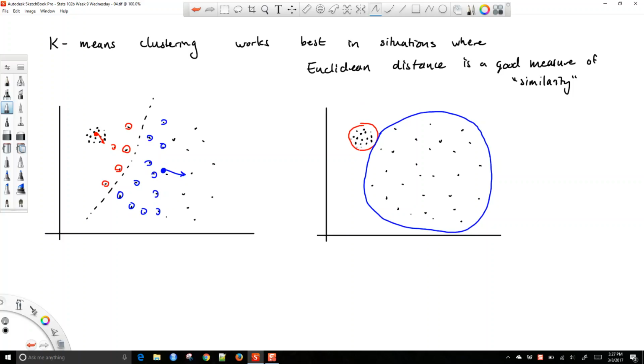But over here there's another aspect. It's not just the center; we're going to say that the spread for the red data is a lot smaller than the spread for the blue data, right? For the blue data, we're okay if there's a large distance from the center, whereas for the red data, we don't want that. And so for data like this, we would need to incorporate something else. So this is a situation where k-means clustering fails. We need to incorporate additional information other than Euclidean distance.